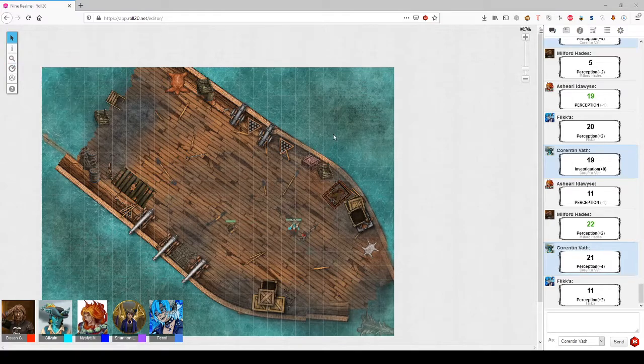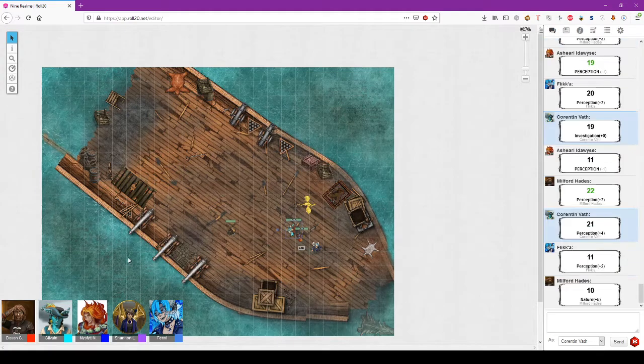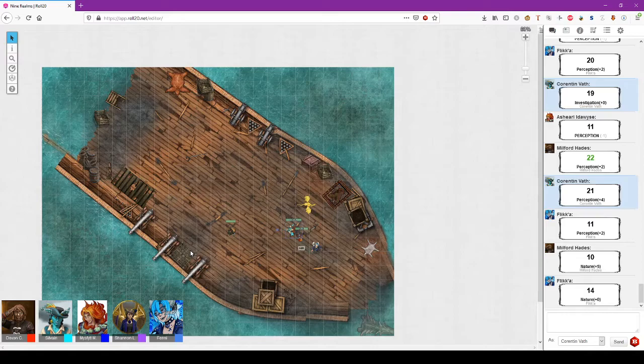Milford, Corentin, Asheari, Flikk'a, and Wormling. And Wormling is currently in a staring contest with a broken cage. Lass, what did we tell you about running off? I want Flikk'a and Milford to make a nature check to see if they know what is in this cage. Milford, you have a +5. He got 10. He's proficient in it! The one thing he's supposed to be good at, he's busted every nature check he's had so far.